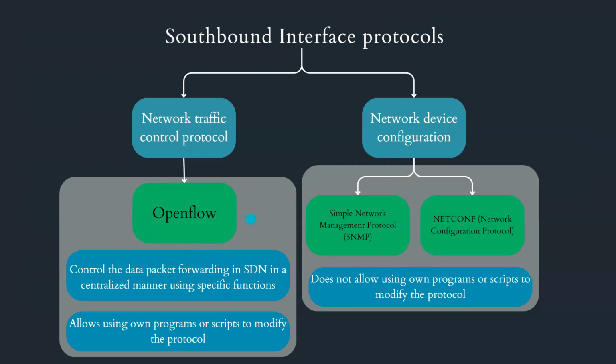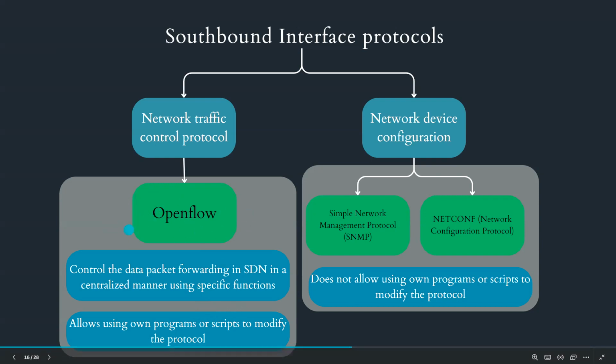So any company which is using the SDN controlling method can implement the OpenFlow protocol by using the source code that is available. If the company wants to update the OpenFlow protocol, they can also do it. So that kind of flexibility is there with the OpenFlow protocol. And then using the OpenFlow protocol, the company can enable the controlling of the network components using the SDN controller. So the SDN controller uses this OpenFlow protocol to control the network devices and control the data traffic between the devices.